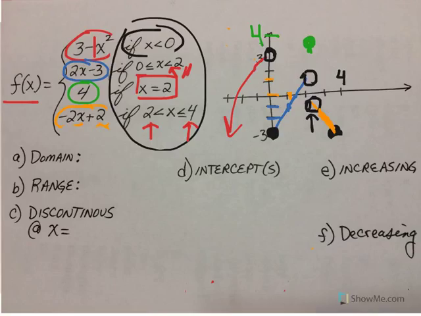We're at the 10-minute mark almost, and we're just now getting to domain. Two different ways to do domain. First of all, I can look at the graph. Now this graph is going forever to the left. This red arrow, even though it's going down, it's going forever to the left. So technically, this graph has no beginning, but it does have an end. It ends right there. It ends at 4. So 4 is the farthest point to the right that it goes.